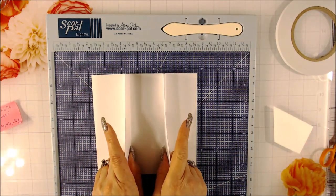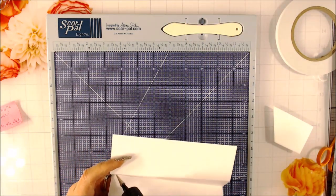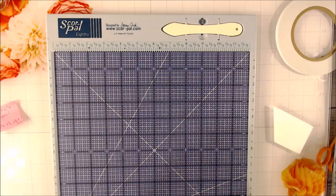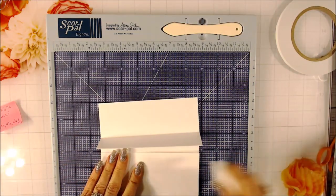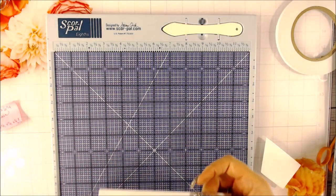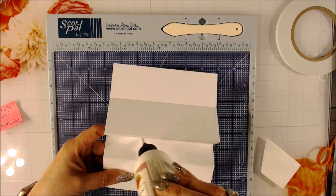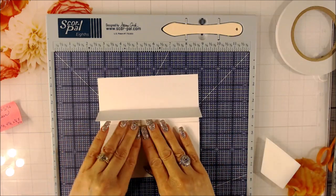Okay, so it's going to be like so. Now, I'm going to go ahead and glue those. The two that are the same, the 1 1/4 inch pieces, get glued together. And I'll go ahead and burnish that so it stays nice. It attaches. Okay, and the next one, I'll do the same thing. Squeeze them together. I'll go ahead and burnish it.